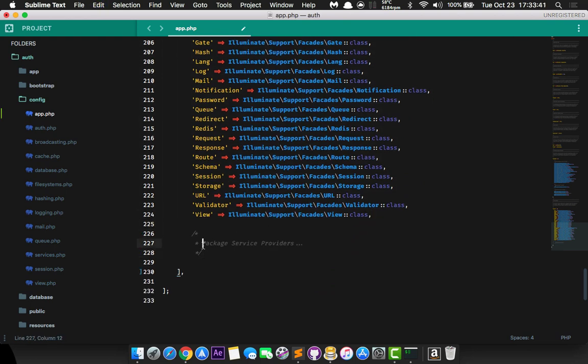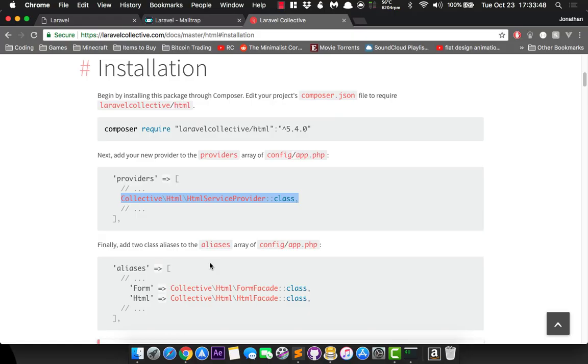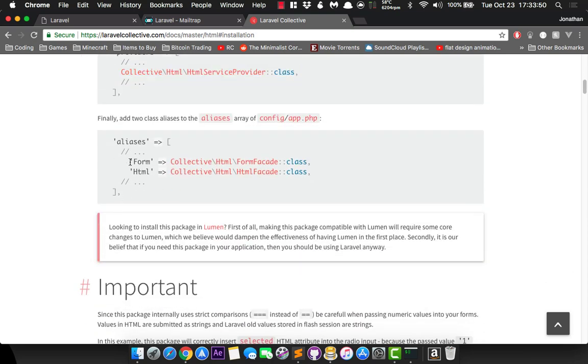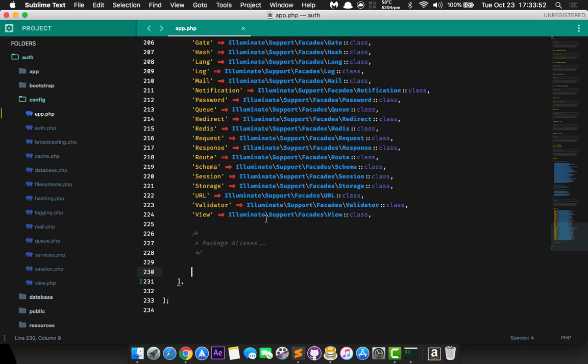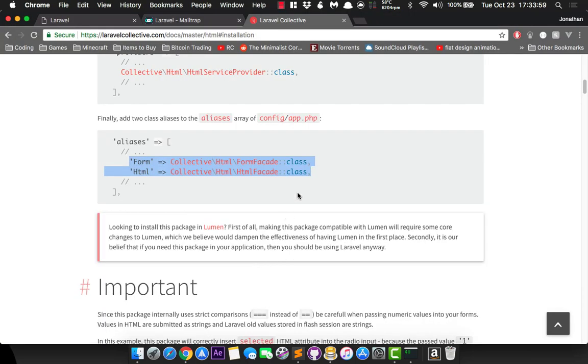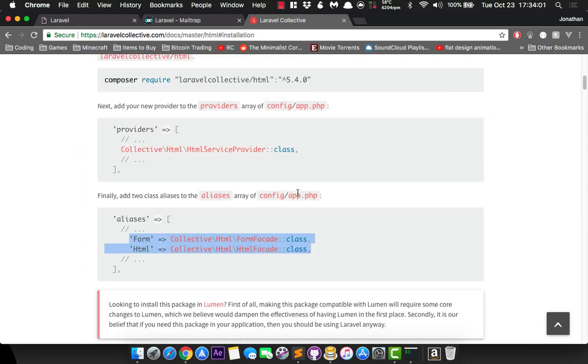But instead of package service providers, we'll just do package aliases. And then we will add our aliases, Form and Html, and we'll copy that right there. And we'll save that. All right, so now we have Laravel Collective added.